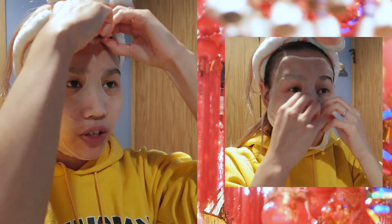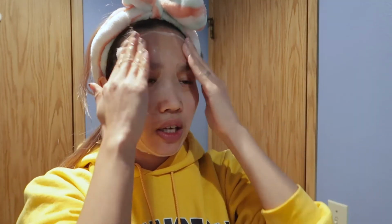This one is definitely very wet. I do feel like my skin is getting a nice little drink of moisture. Chin part's a little too big. I guess I just have to pull it up.